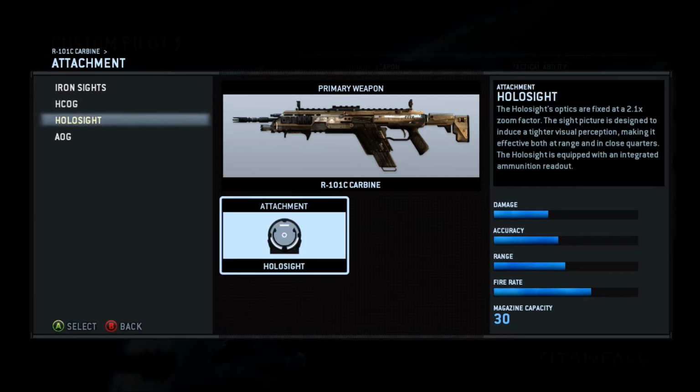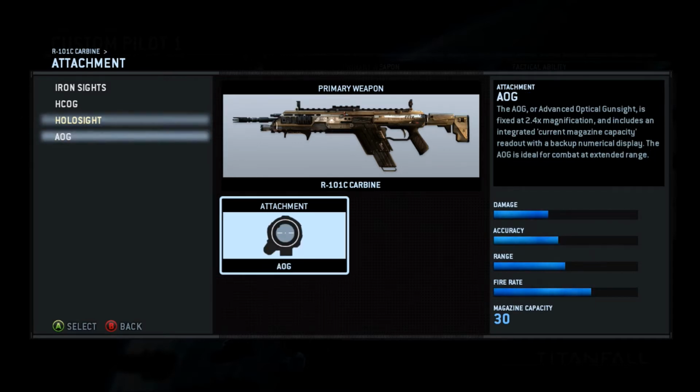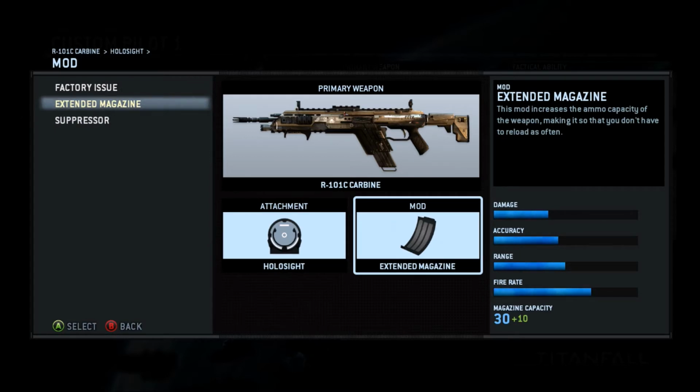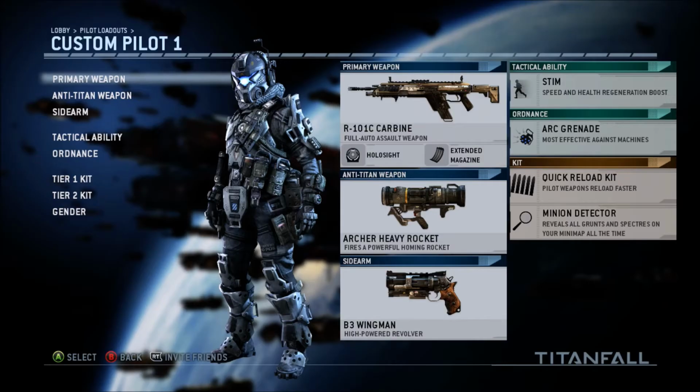I find the circular reticle is a lot easier to bring the recoil back down to where I need my bullets to be going. As for the AOG scope, I use it a little bit, but generally I couldn't really get along with it on this gun, so I just prefer the hollow sight. And for my mod, I've used the extended magazine purely because the fire rate on this gun is a little higher than I'd like it to be. So you can run out of ammunition very easily, and if you're panic spraying in close quarters, you're going to drain a magazine very quickly. So those extra 10 rounds can really help.